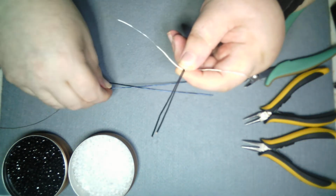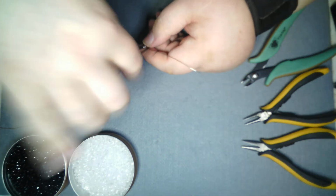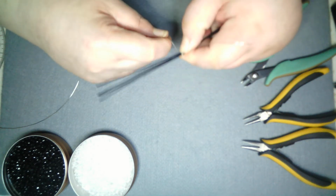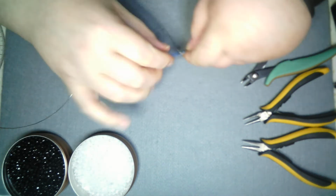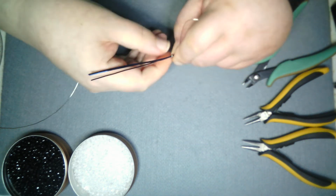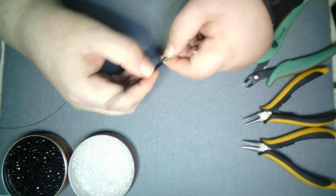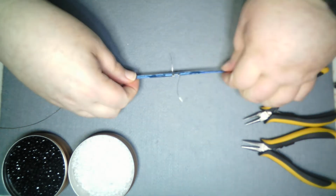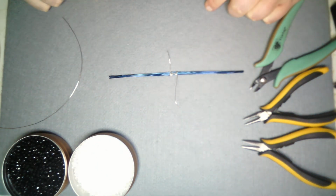Now what you want to do is take your other 2 pieces and put one on each side of the middle 2 you just put together, and then you want to wrap it 4 times. Turn it around, and again wrap 4 times. Like so. And this is what you should have so far: 4 wires wrapped together side by side.